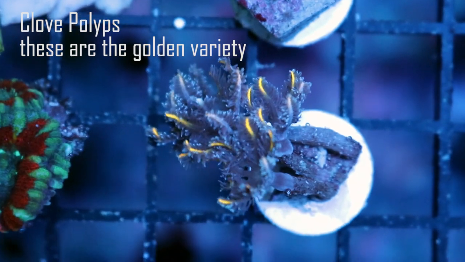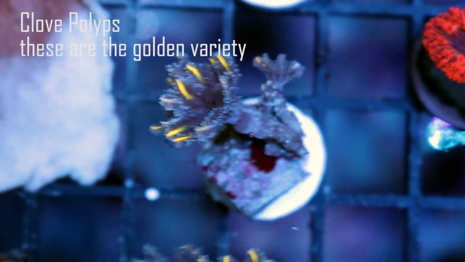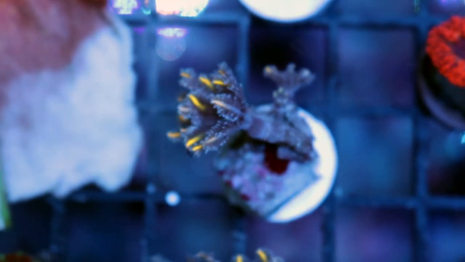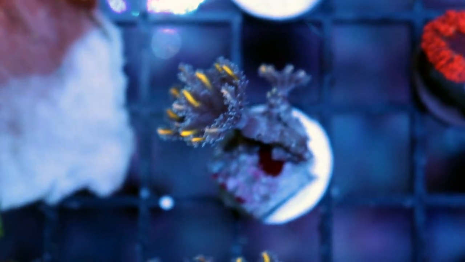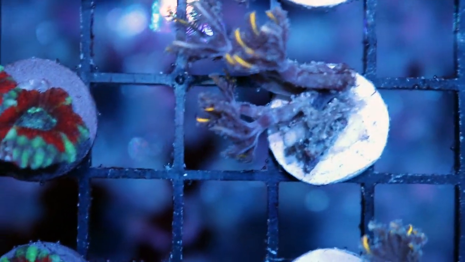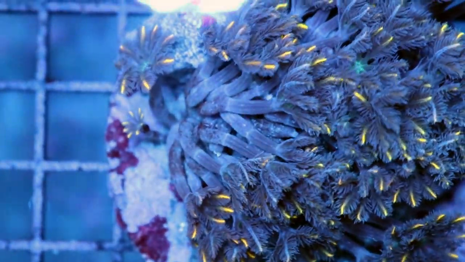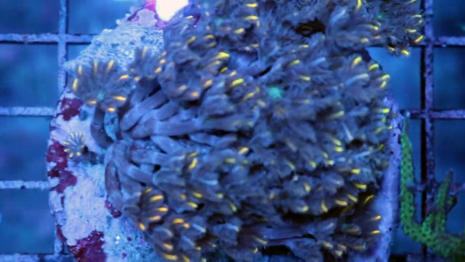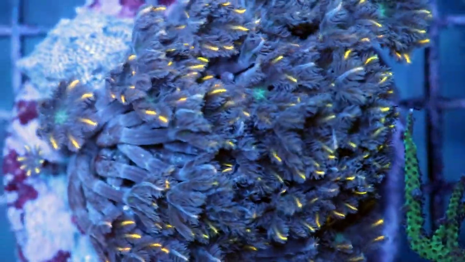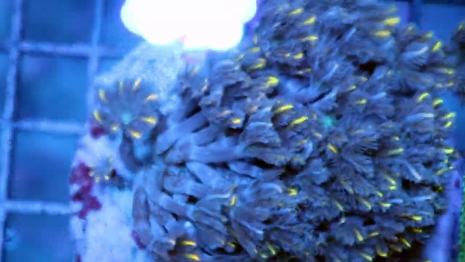They're called clove polyps. And they're really nice because they kind of look like flowers. And they can also grow really quick in the right conditions. I find they like quite low flow and lower light, so they do good at the bottom of the tank. And they grow very fast in our system, but different than GSP because I find they're not invasive. I'll show you a bigger example here. And what that means is, even if they grow quick, they have such a light footing on the rock. They don't grab and hold the way the green star polyps does. You could literally take these and just peel them right off the rock. So as they start to grow in your tank, they're not really something you need to worry about.